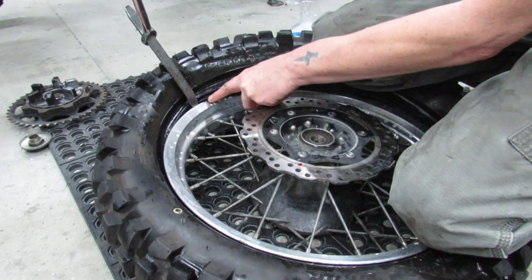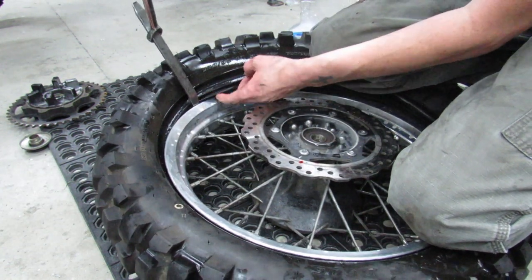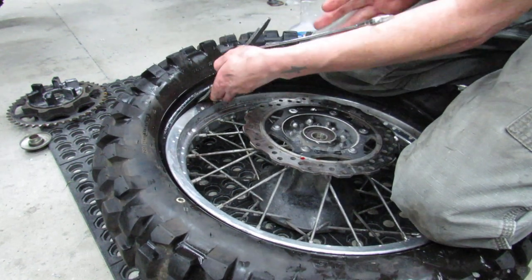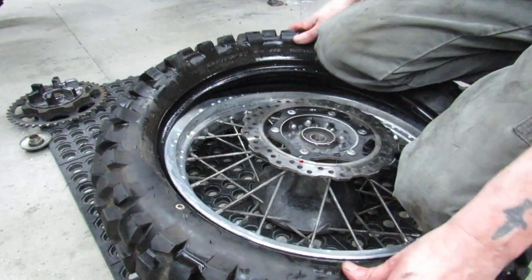You see, that's the tube right there. And it's right where you want to be careful. Make sure it's out of the way. Absolutely cannot stress that enough. You don't want to do this twice.